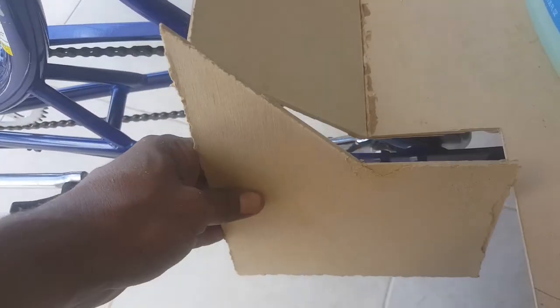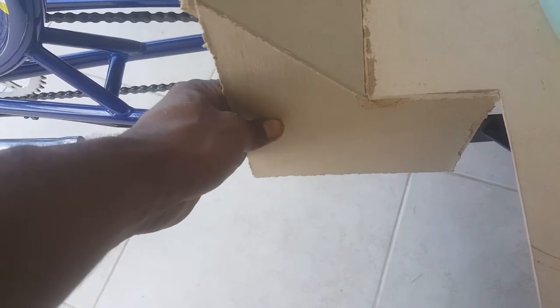And then now with those wedges, I made one of these. So now it should go in here like that. And that's gonna create a step for them to go in.